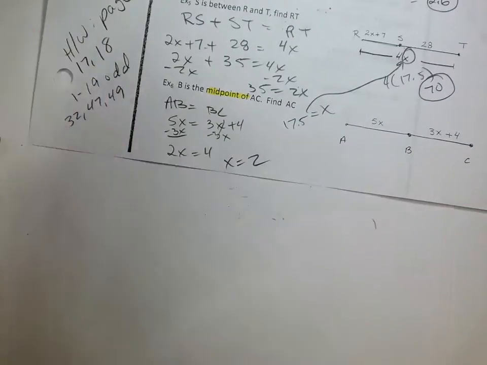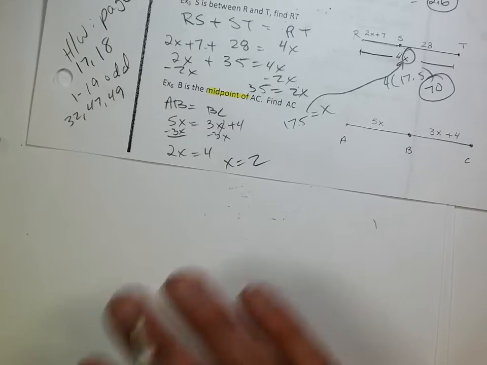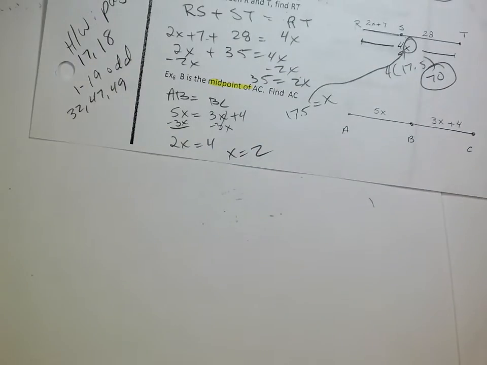We're done, right? That's the answer, right? We're done. Time to go home. Mr. Daly shakes his head. He goes, no, we're not done. Why would Mr. Daly say we're not done? We have to find AC. Yeah, what's the question? Nice job, Kurt. We're going to find AC, not x.